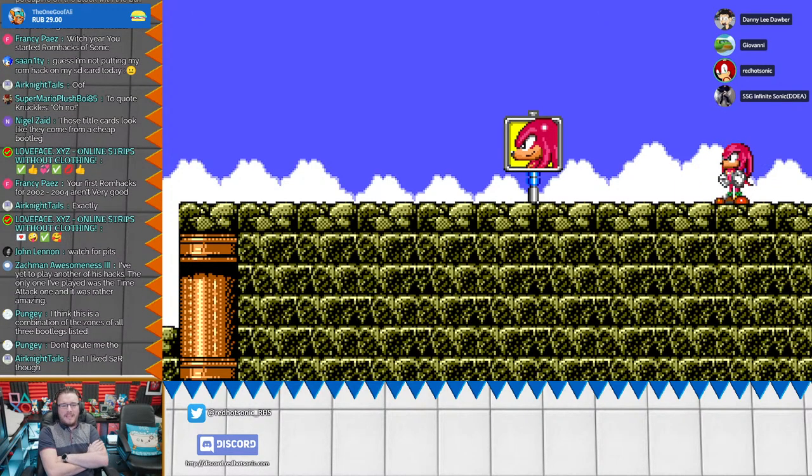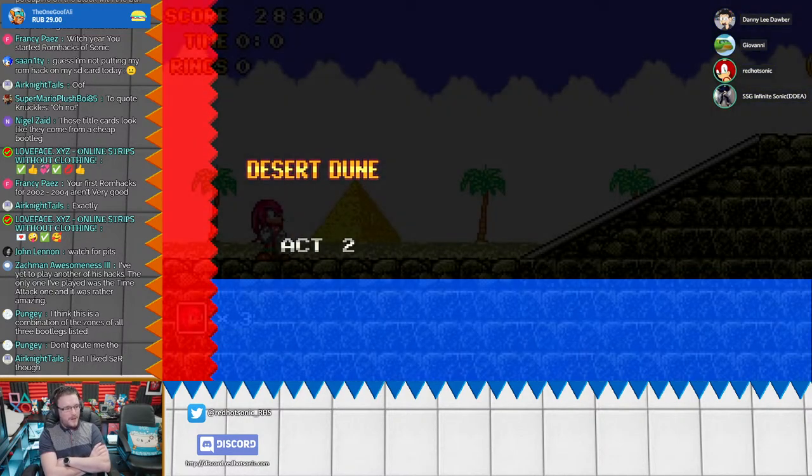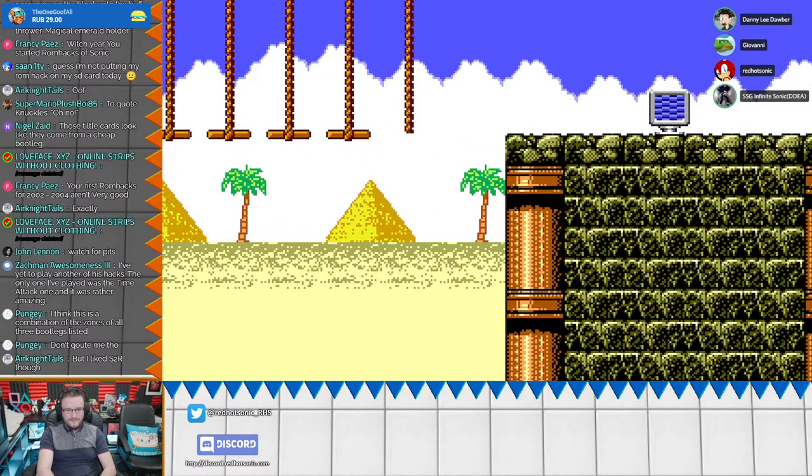How come chat always comes into Jetpack Towers, but never RHS? Time Attack was pretty cool. I think they like Jetpack Towers. Ooh la la. Don't jinx yourself. Bye.